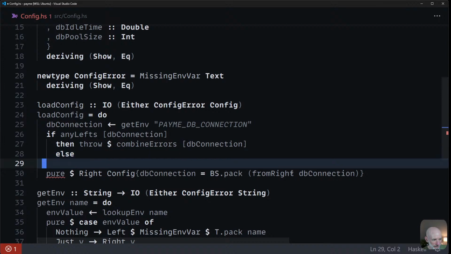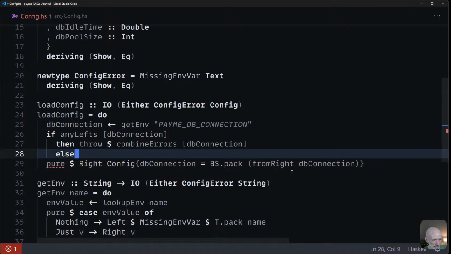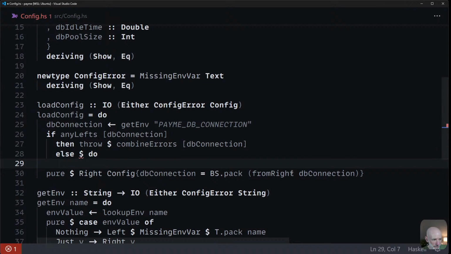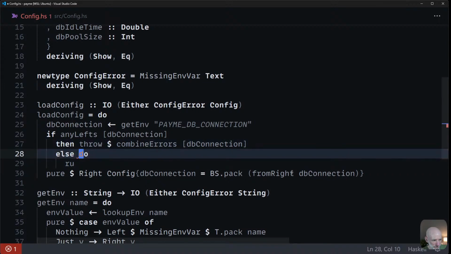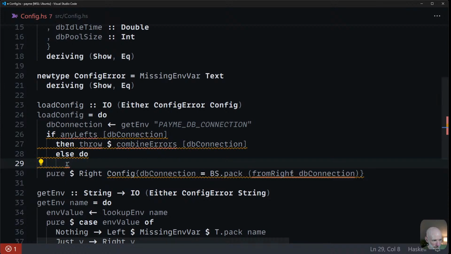Okay. Else. And what happens in the else case? We can say, oh, we don't want that. Then we can get the rights of the list. It's going to be DB connection. No, obviously have to go into the variable.